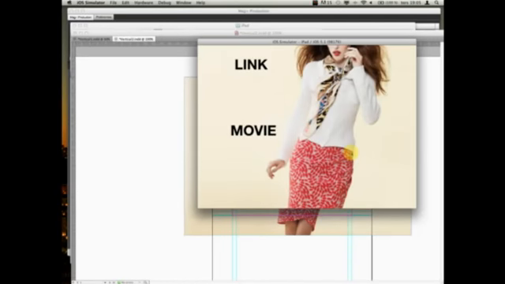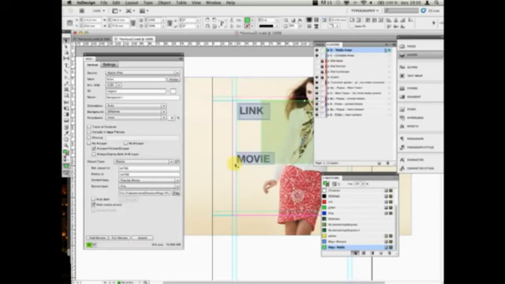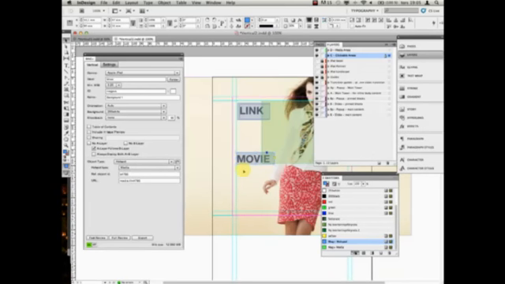And now I have my link here for my movie. Oh, I forgot to mention that when the movie link was created, also a clickable area was created as well to activate the movie. So the user needs to tap this area in order to activate the movie.